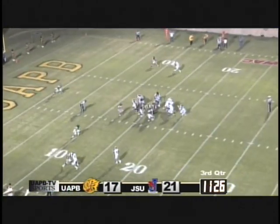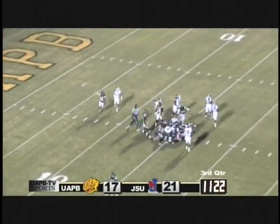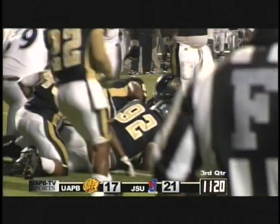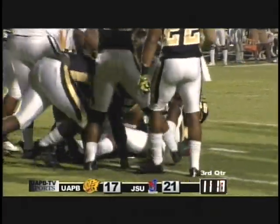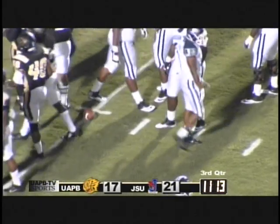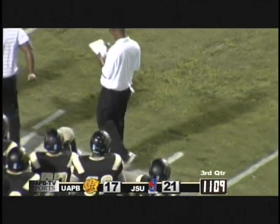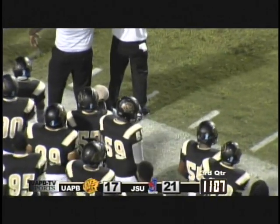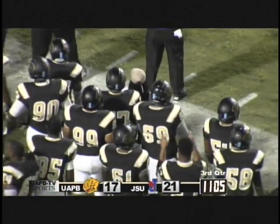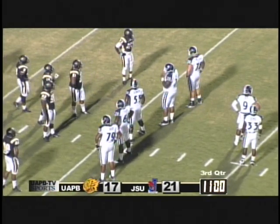This time with 2 backs in the backfield, they'll fake the handoff to Sims and give it to their 2nd option there. That was Jarius Moore, and Moore gets hit as well for maybe basically no gain again. So that defensive front for UAPB doing a nice job against the run here, getting a little stingy here in the red zone. Big 3rd down play here. Yep, 3rd down and 10.